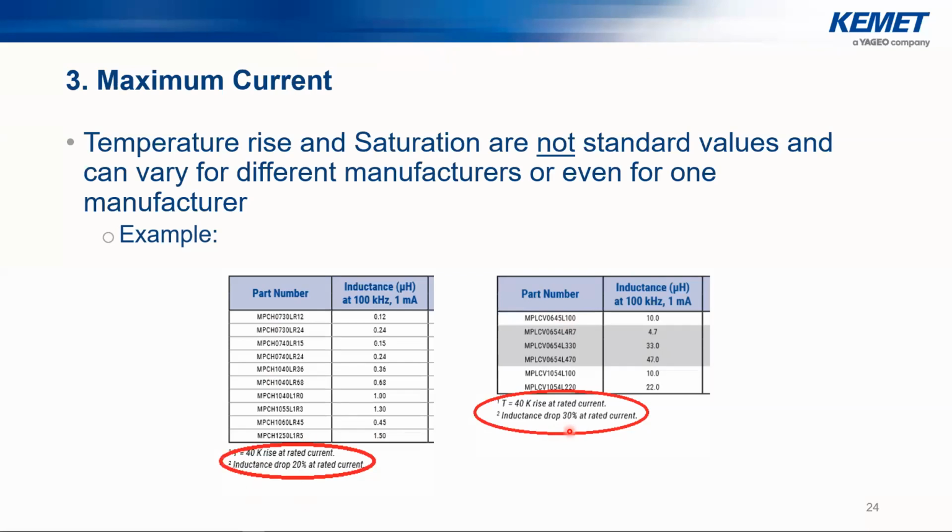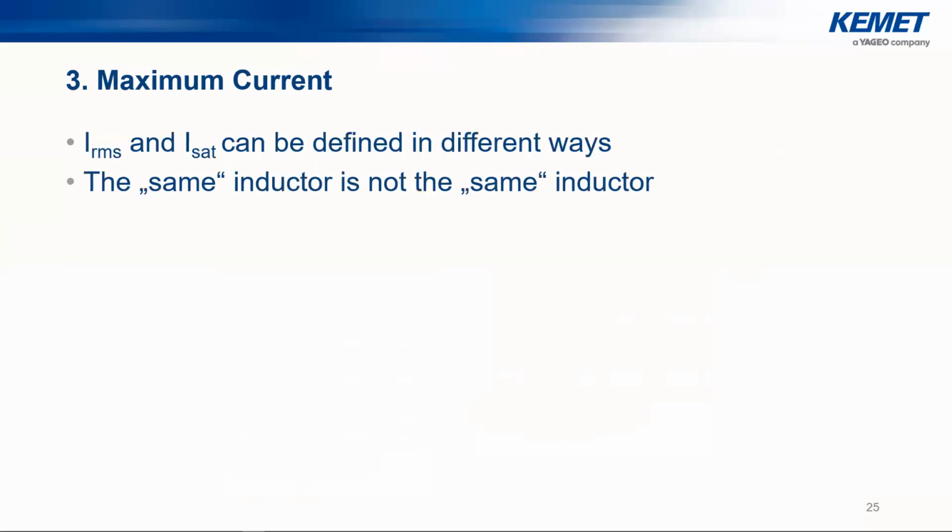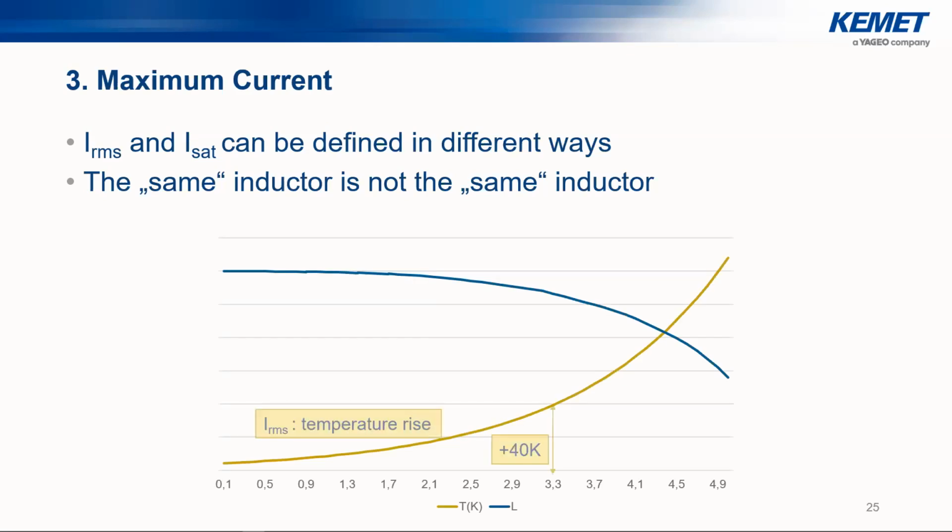If you ask me now, why are we doing this? The main answer is for some historical reason I cannot give you. So please keep in mind, the IRMS and the I saturation, they can be defined in different ways. There's no rule. And the same inductor is not the same inductor always. I give you an example, another example.